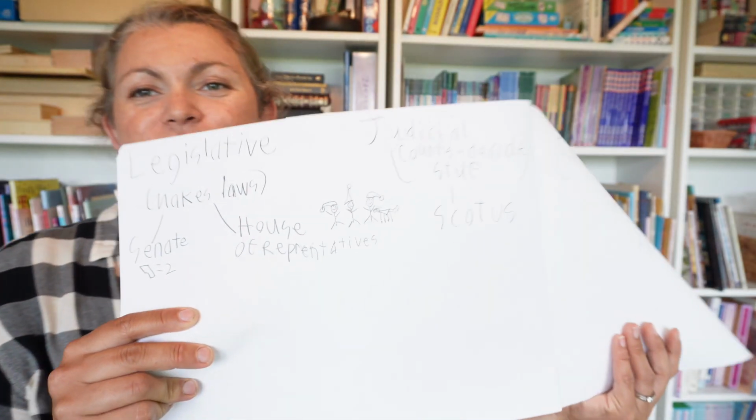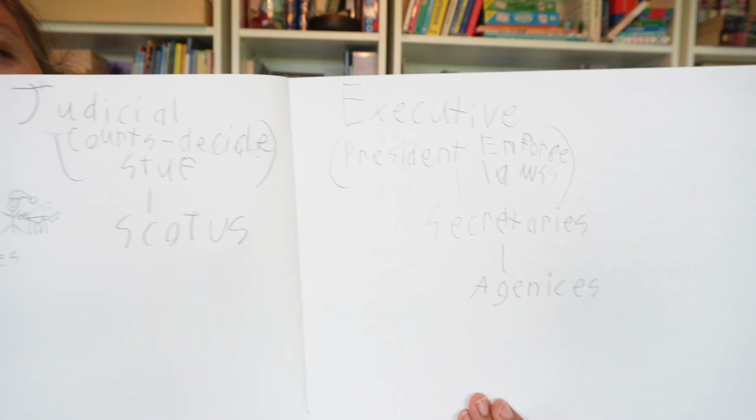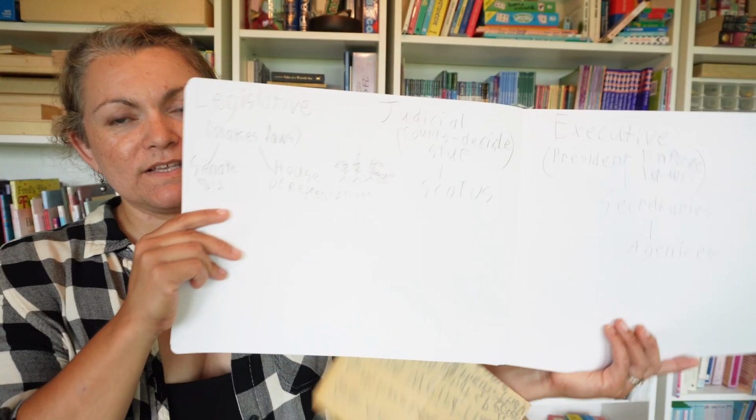This is the 3 branches of government that we talked about. And yeah, so this is just the basics. I talked at them about much more, and we'll come back to it when they're older. There's a lot more details to get to, but I do want them to have an idea of how our government works.